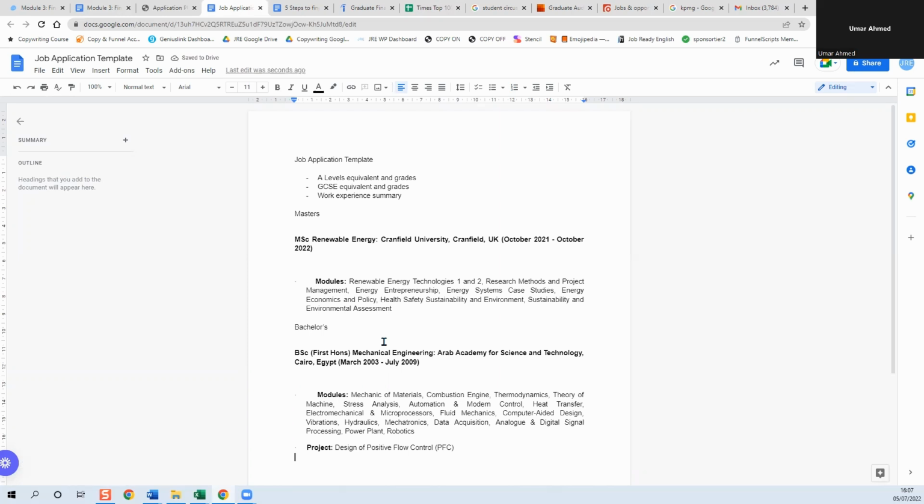And again, it's about task switching and saving yourself time. So if you have a simple application template where every time you come across a new question, you just save it into the template. Now, this is a very simple idea, but it will really revolutionize how quickly you're able to submit applications.